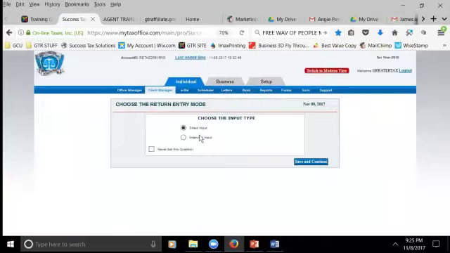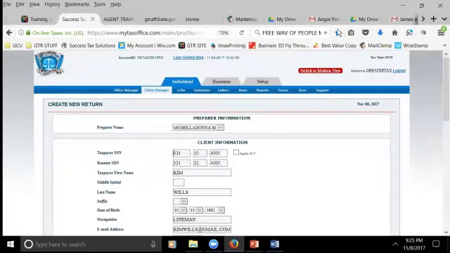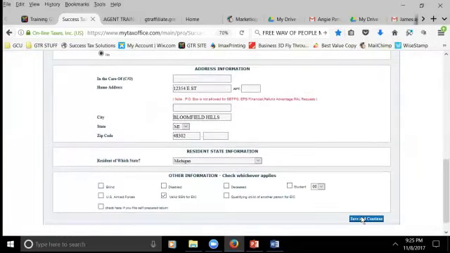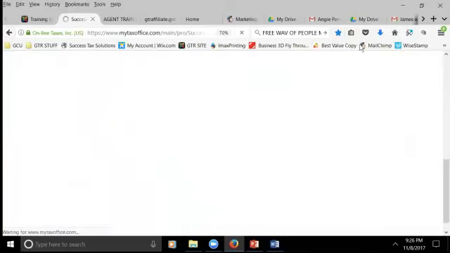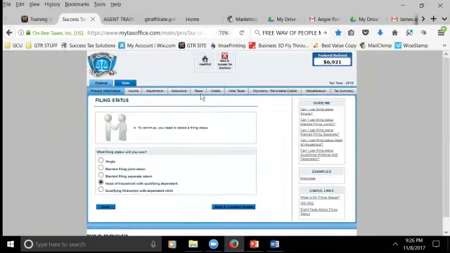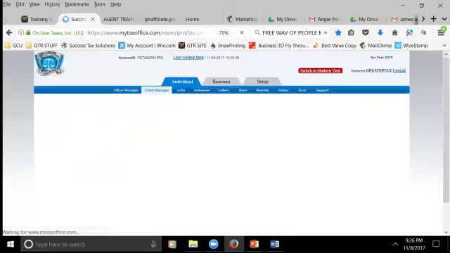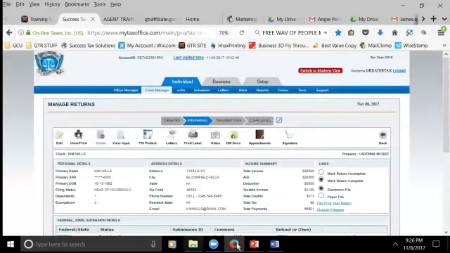Okay, we're going to hit edit. Direct input, make sure you're in direct input. And let me see what happens if you do this other input. The information, this is the interview mode. You're going to hit save and continue. And again, we remember when you hit a new return, this is what you'll come to. And you're just going to hit the X to get that out. And you're going to return it to the direct mode that you see here.